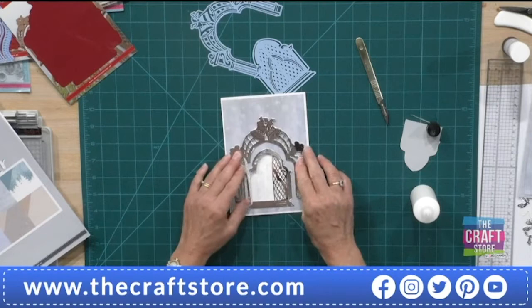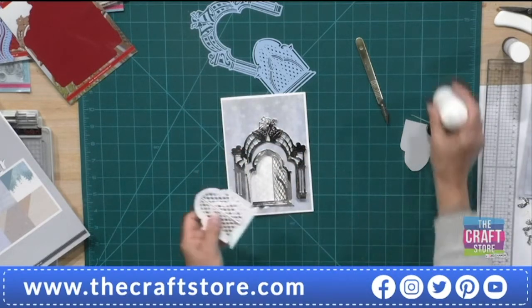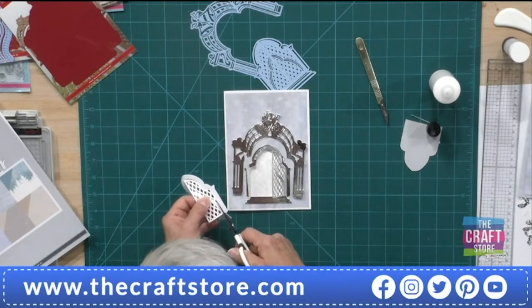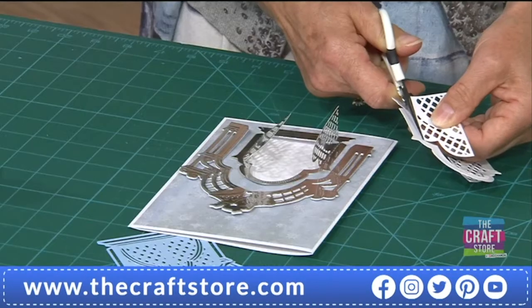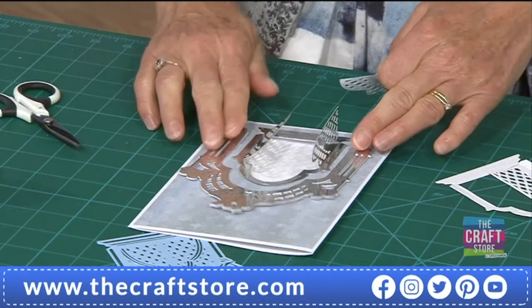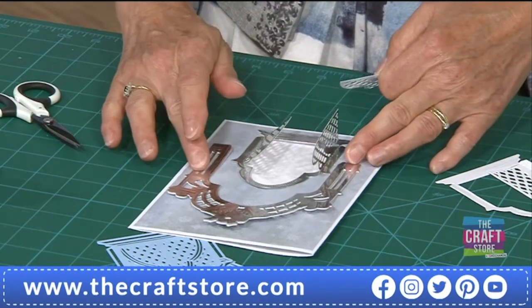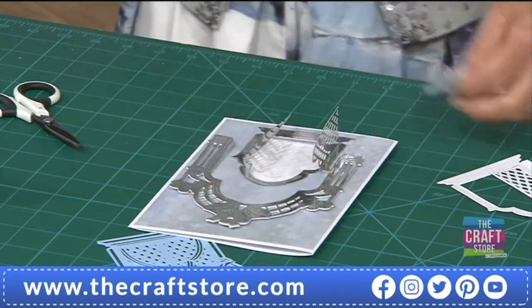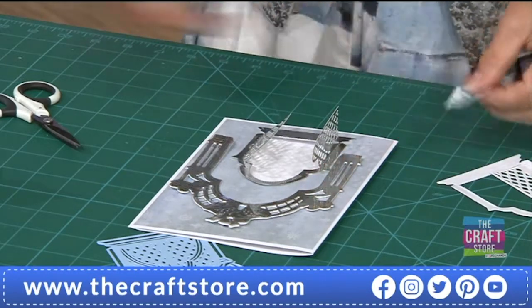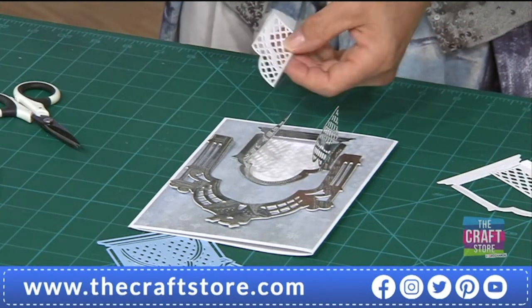I've done the same thing with the window part, and I'm going to cut the door off. From looking at it now, the columns at the bottom, I reckon you could extend. If you wanted to make it taller, just cut the columns off again, snip it out again, and you could add the columns onto the bottom. Yes. I don't know, give it a go. I'm just throwing out ideas.